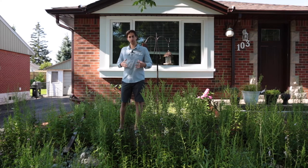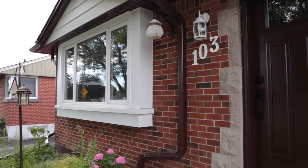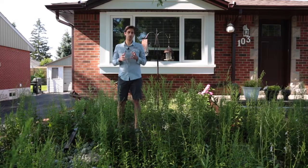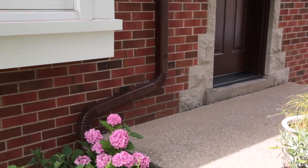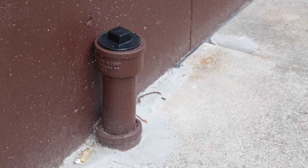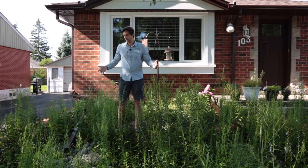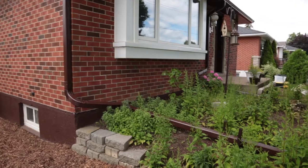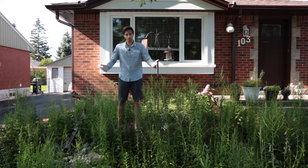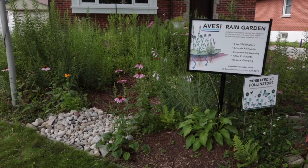With this particular rain garden we have to talk about the downspouts because that's where the rain starts. It's essentially taking all the water from two-thirds of the roof on this small east mountain bungalow. When we originally moved in, the house had connected downspouts and we noticed water in the basement on both sides of the house right where the downspouts were. So we had to disconnect them and find a creative way to incorporate that water into the landscape — I didn't want to just send it to the storm sewer or onto the lawn. That's why I built this rain garden, and it obviously helps water these plants and bring nature into the site.